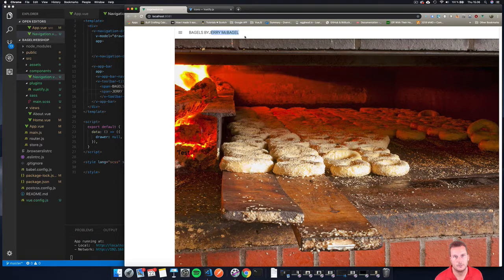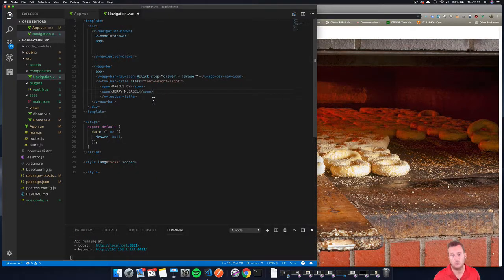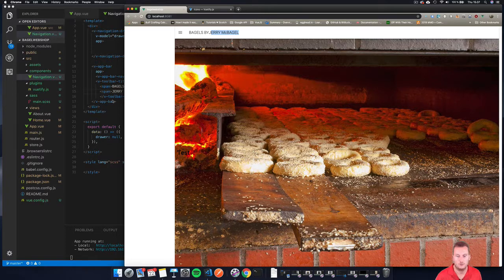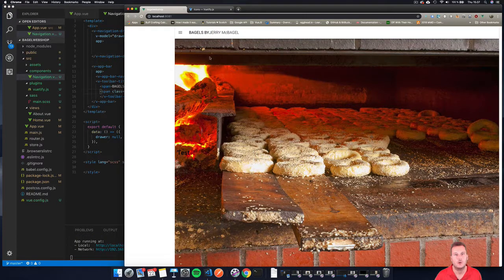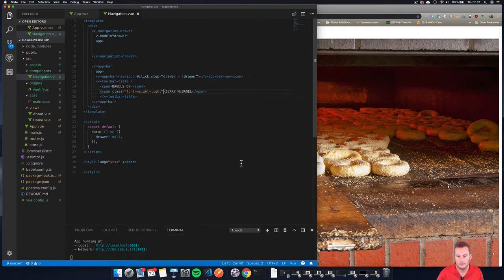So we have this set up now. Similar to what we want, right? But it's not entirely what we want because it's only this part we kind of want to be the font light weight. So I'm just going to take my class, instead of applying to all, I only want to apply it to the span of Jerry Maguire. So we have bold text and a little bit smaller text here. Woo, that's not hard, right? Great. That's the first one.